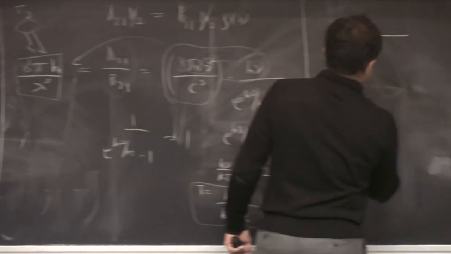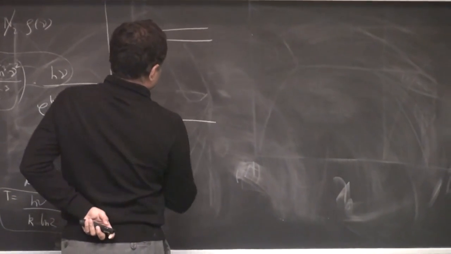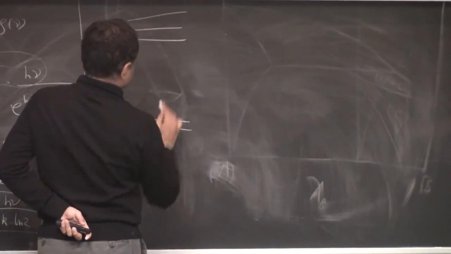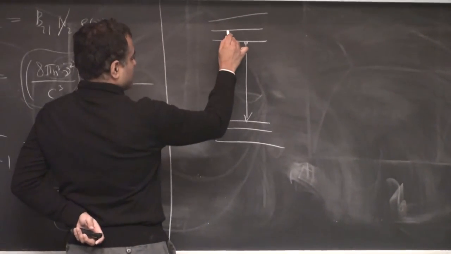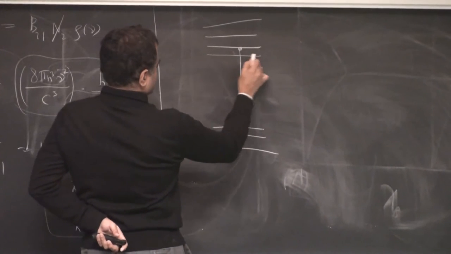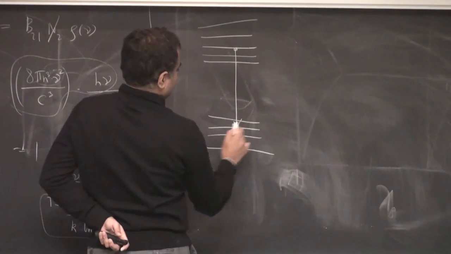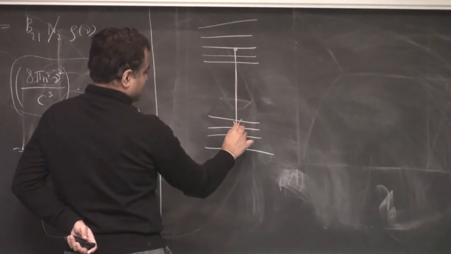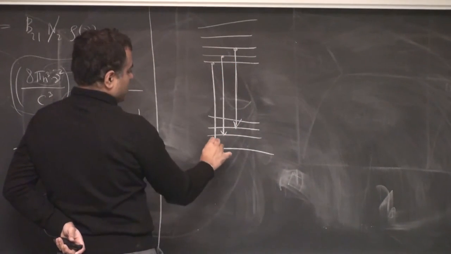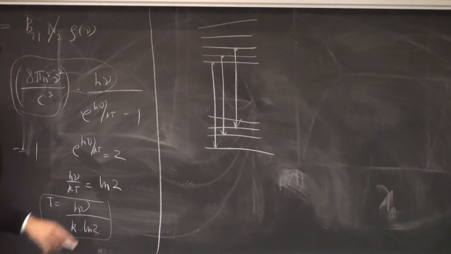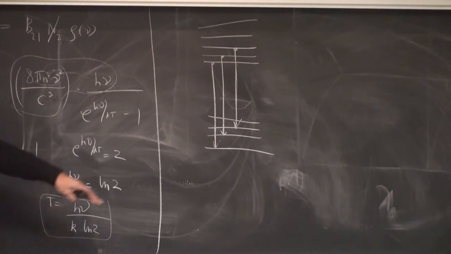I think one has to realize right away that I can have a photon being emitted with the same energy because of maybe a transition like that, or, let's say these are all the energies allowed. So I can have a transition like that. I can have a transition like that. I can have a transition like that. They're all giving me the same photon, I mean, the same energy of the photon, right? If they're equally spaced, the way I'm drawing.